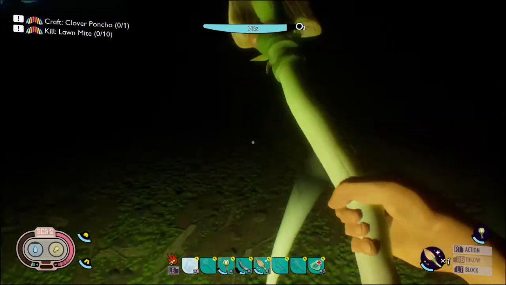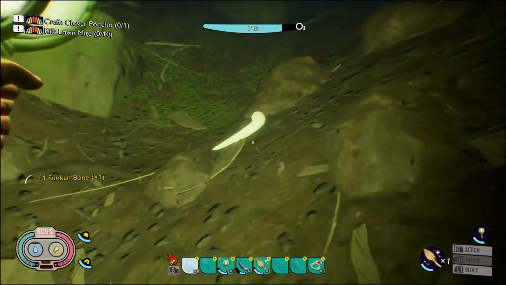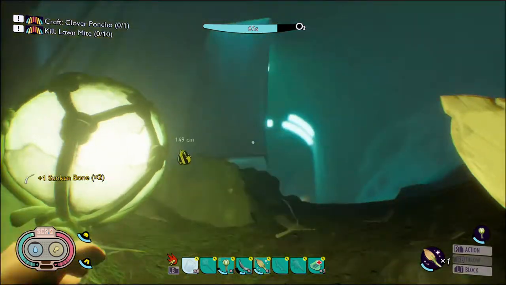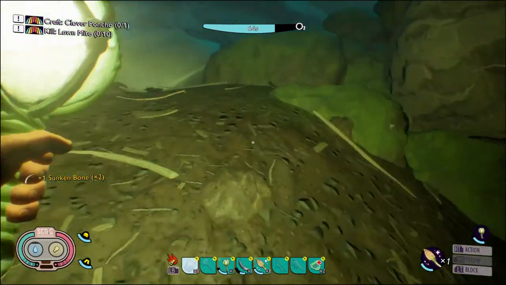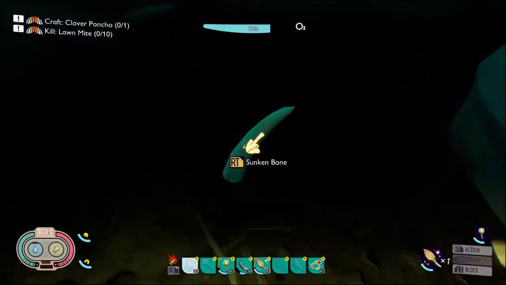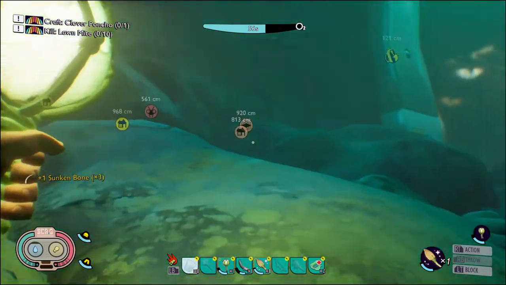Oh! It's quite hard to hit some of these things underwater when you're swimming about, but luckily I have had a lot of practice with getting clay. Oh, I didn't even need to get that one. It was already out of the water. Well, out of the mud, sorry. There's another one. Definitely finding a lot more of the sunken bones than the scales at the minute.